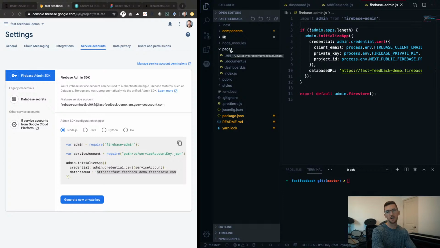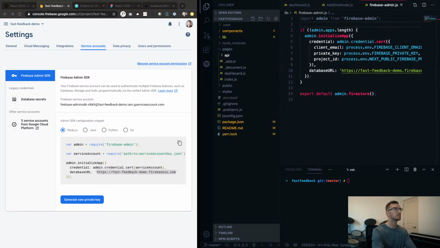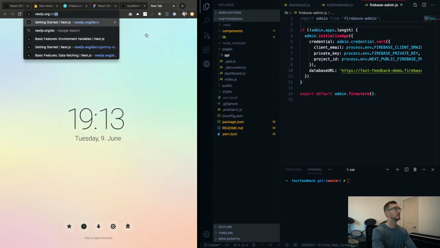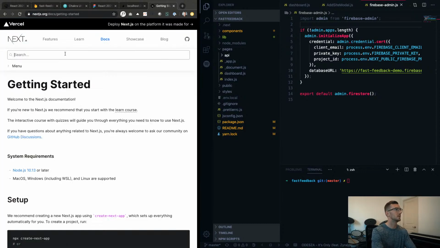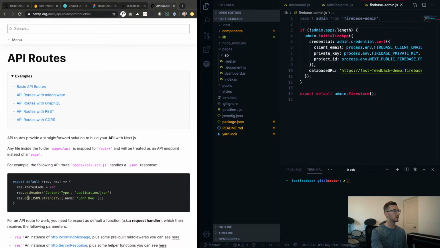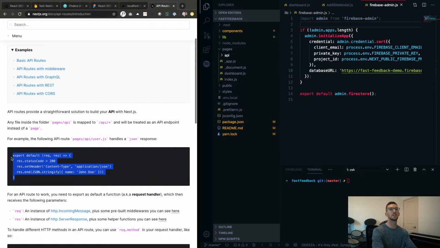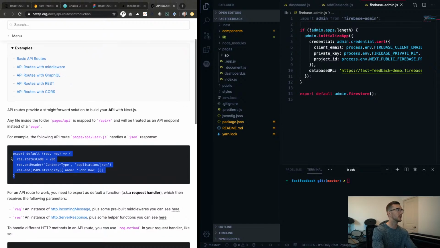The next thing we're gonna want to do is go into our pages, and we're gonna make our first API route. So we're gonna make a folder at API. I'll just pull up these docs and we can kind of talk through it. Basically, we export this default function. It takes in a request and a response, helpers that have some middleware in there that we can use. And we are able to do some kind of computation, whether that's get data from Firebase or save data to Firebase. And then this will get turned into a serverless function when we deploy it on Vercel.